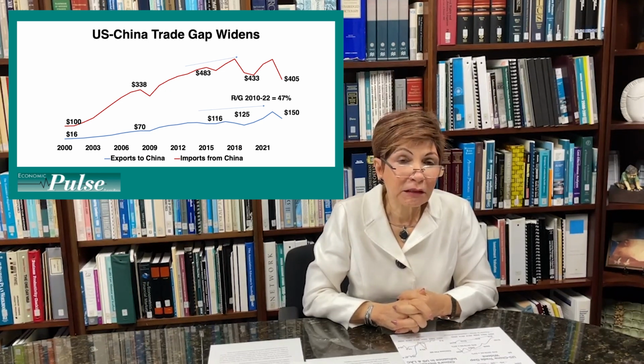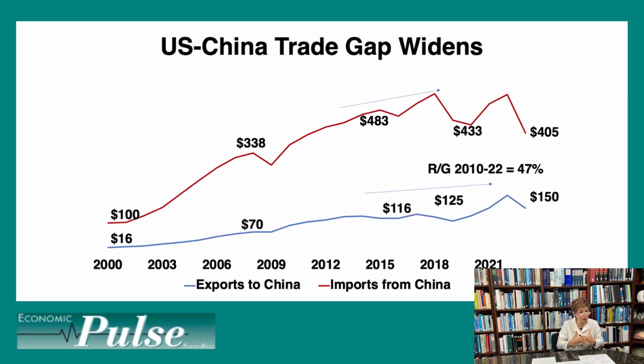The next graph that I'm depicting for you is the influence of China. Notice this is the US-China trade gap. The blue line is US exports to China, and the red line is the imports from China. Notice that gap that has been widening. More imports from China, lower exports to China from the United States, and that is what is called a trade deficit, which of course is closely tied also to the strength of the dollar. But definitely this widening of the gap is partly the strength of the Chinese economy, and even Europe cannot decouple that easily, because it is also dependent on China.